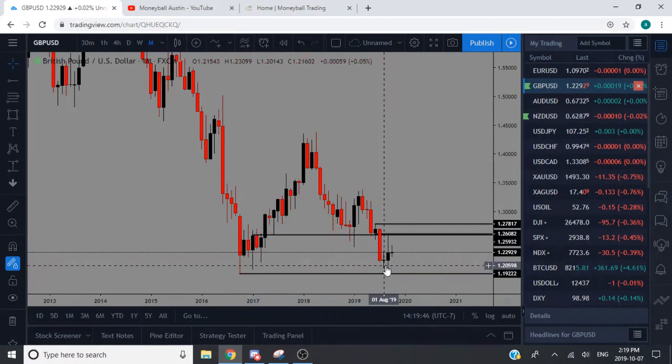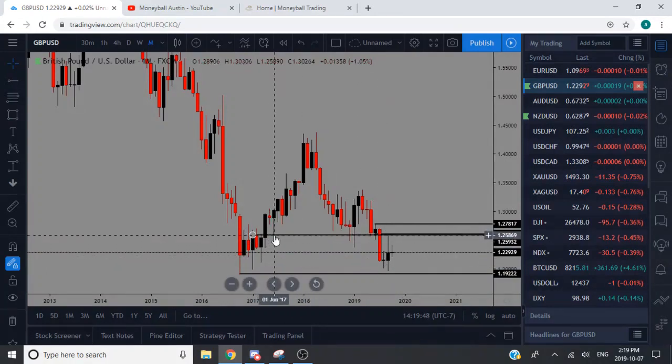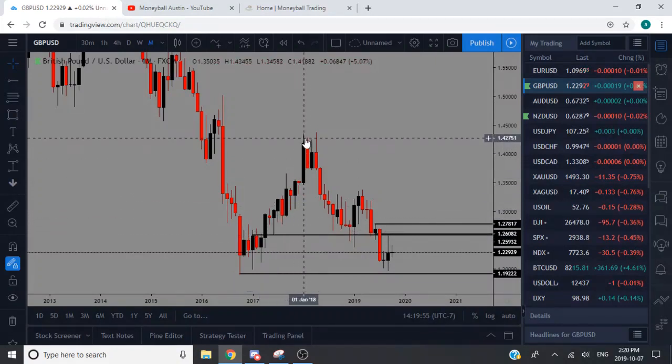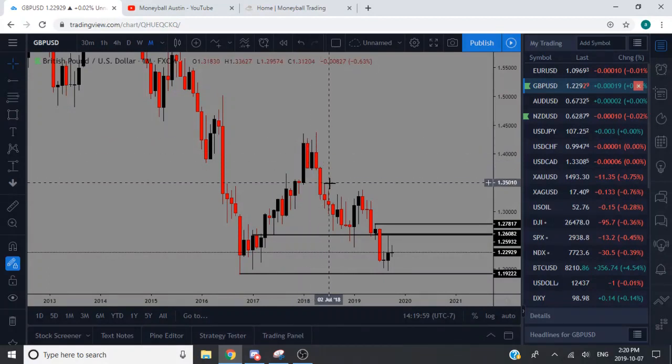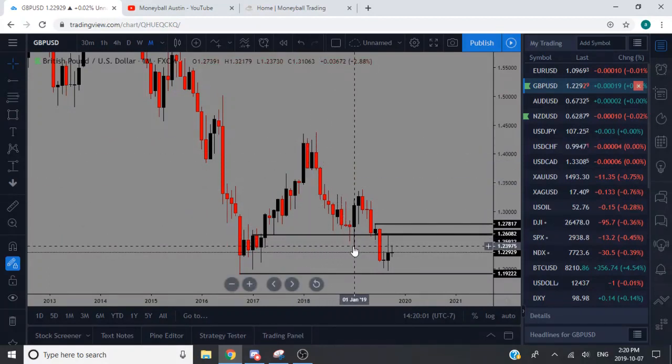But let's talk about the quality for a second. Notice the first time price came back down to this demand zone, it just touched it and came straight out right away. And look how far price went. All right, now let's talk about the second time. Price came down, tested it, it went deeper into the zone. So we could assume that price has to go deeper into the zone in order to find the next stack of buy orders. Price came back down deeper into the monthly demand.